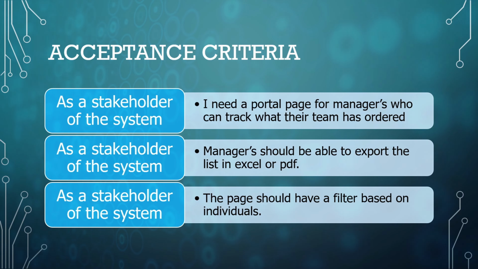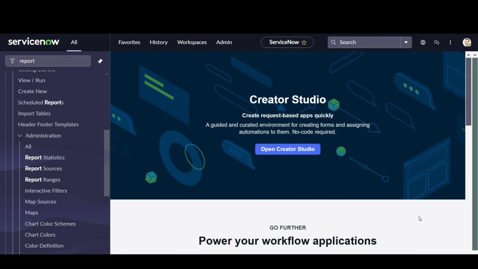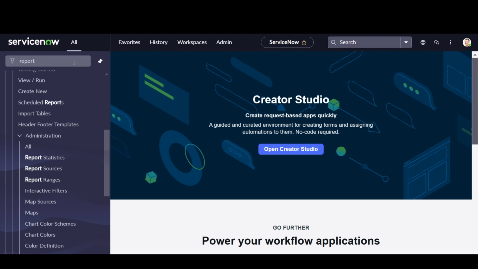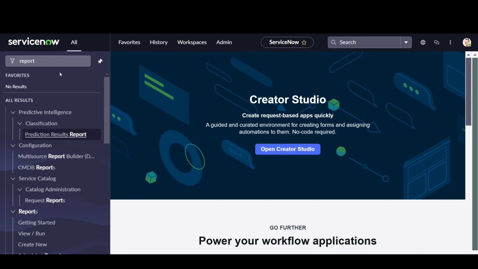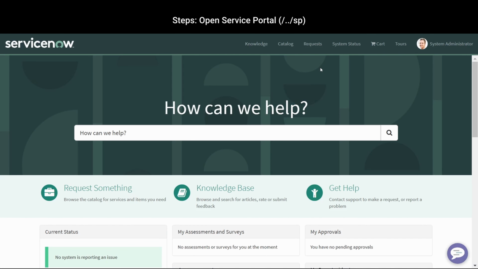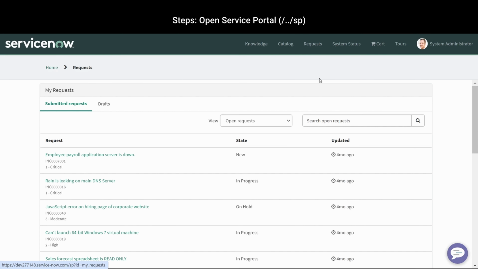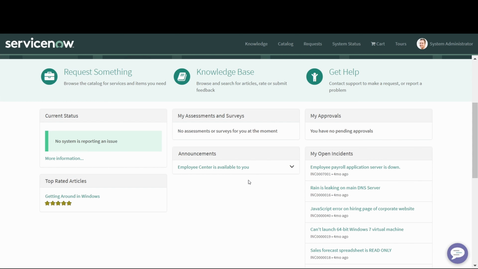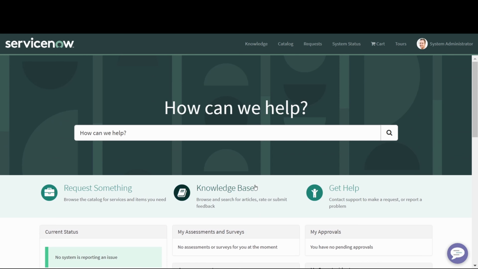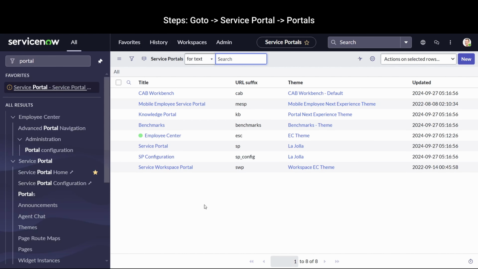So let's go ahead, jump into the system and see how we can develop a solution around this requirement. Okay, I'm into my ServiceNow instance now, and let me see what we can do. We need to go to the portal, right? So I've already opened the portal here. And since there is no mention of where exactly they want the page to be linked here, the page could go here. I mean, we can put up another menu for the page. So let's go for a button type solution. On click of the button, the report should open or the page should load, something like that. So let's see how we can develop it.